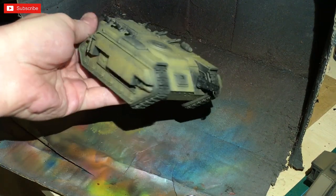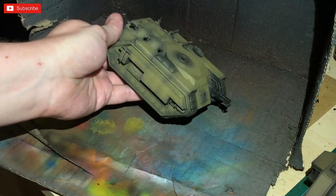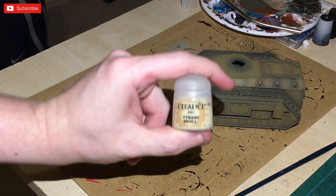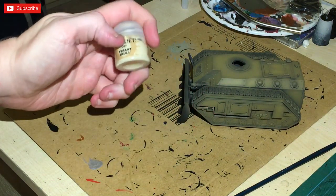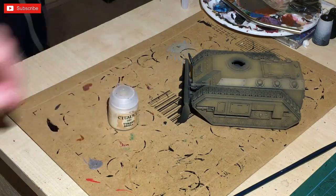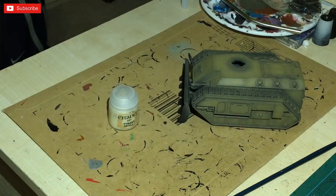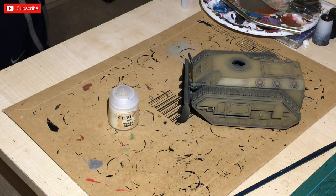Doesn't look too bad at the moment. Looks quite alright. Next, we're going to drybrush it with some Tyrant Skull, some Citadel Dry Tyrant Skull. Just lightly on the edges only, just to catch the raised tiny pieces. And then we'll go into the airbrush and everything else.